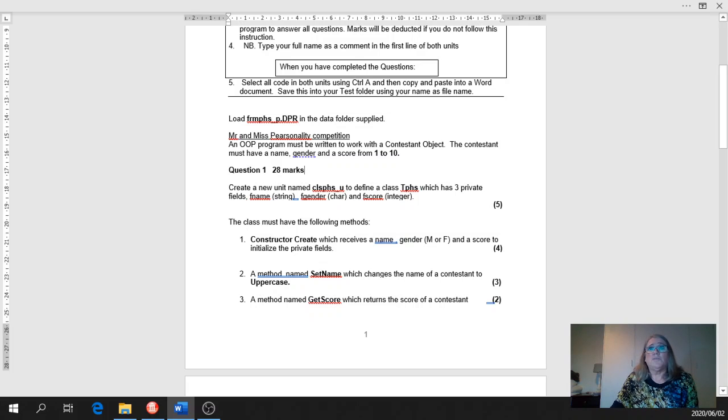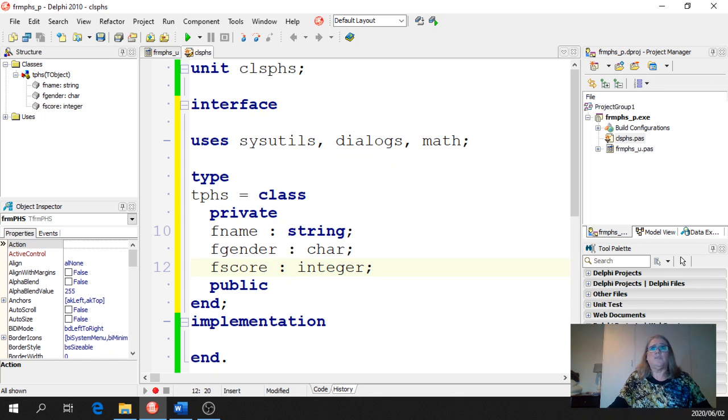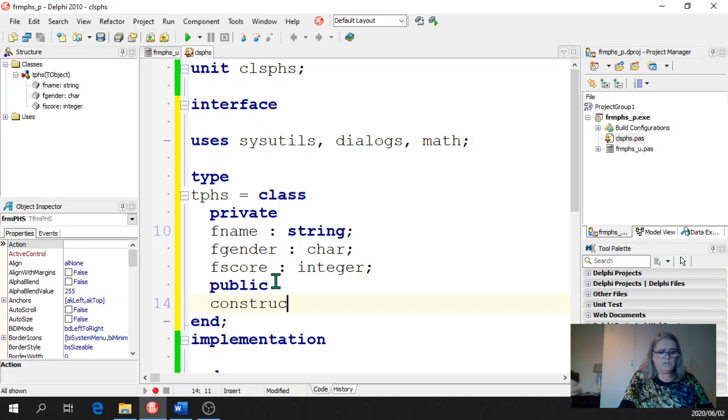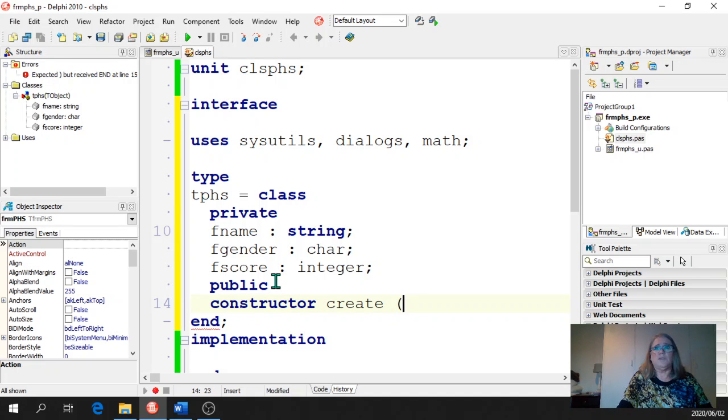Right, now we're going to write a constructor create, which receives a name, a gender, and a score. It's going to receive a string, a char, and an integer. So under public, we have to say constructor create, and in brackets we have to put now parameters.